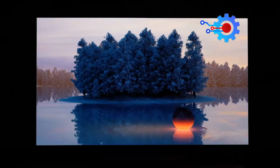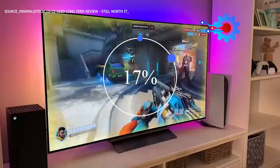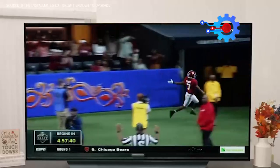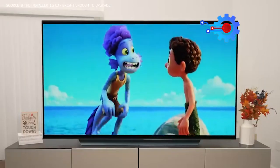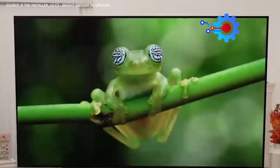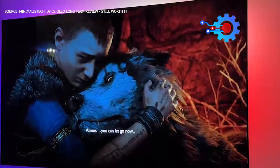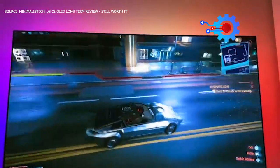Moving on to visual quality, an area where the C3 does much better than the C2. The C2 lineup was 20% brighter than its C1 predecessor, but the C3 boasts an upgraded chip that pushes the new panels slightly further. The LG C3 is a stunning TV with 4K resolution offering excellent clarity. The visual contrast on its self-illuminating OLED screen is almost endless, with pixel-level dimming guaranteeing exceptional detail and pitch-black black levels. Colors are improved by the EVO panel technology, making it one of the brightest OLED models thanks to the brightness booster.